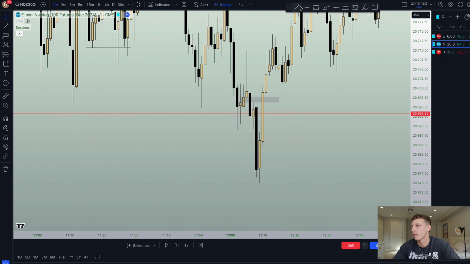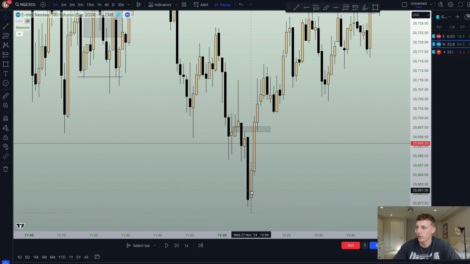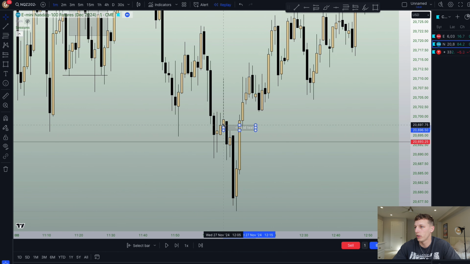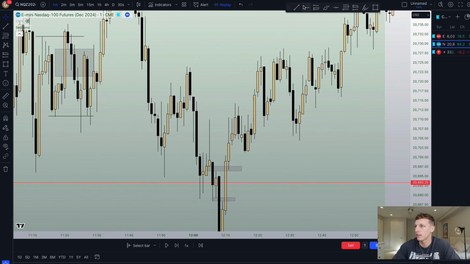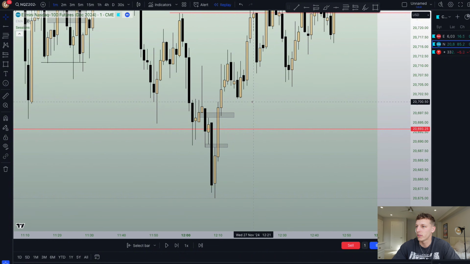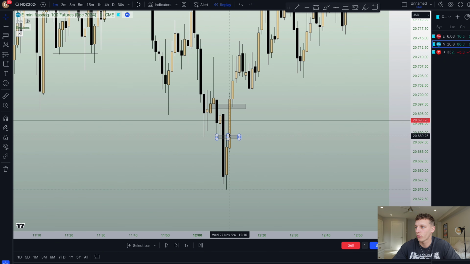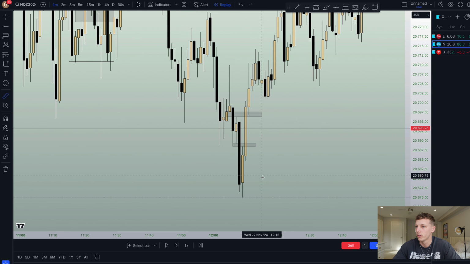So here we go. We displace below these lows. We have a 1 minute fair value gap up here and a fair value gap down here. And this fair value gap is not the cleanest, but a big reason that I did take this gap was simply because of the speed that this candle displaced through both of these gaps with. So we not only displaced through one fair value gap inversing it, but we displaced through two with a lot of speed. So this one candle here says a lot.